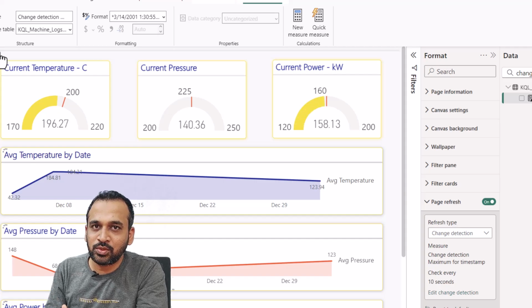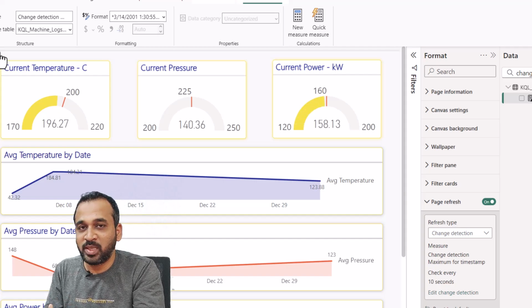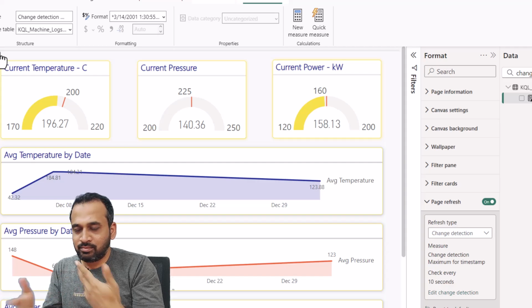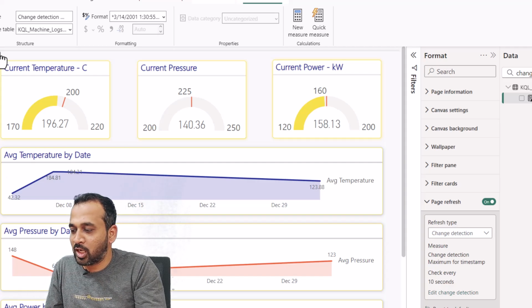Okay, so what else do you need? You just need to keep building metrics based on your needs, and then you can manipulate your data however you want to present it at the visual level.